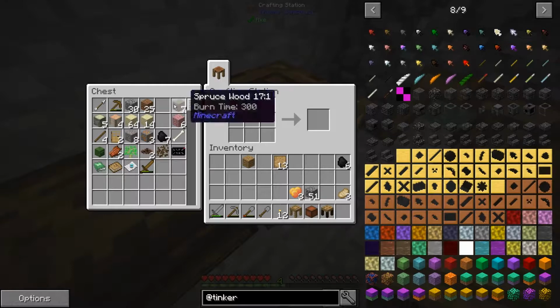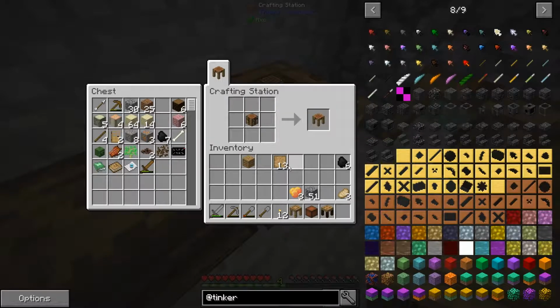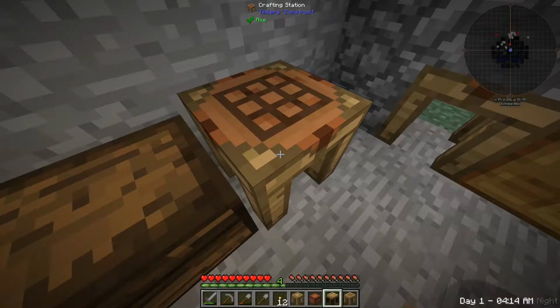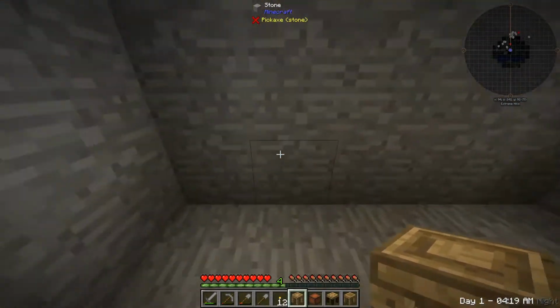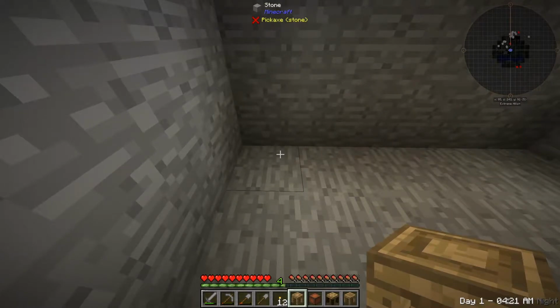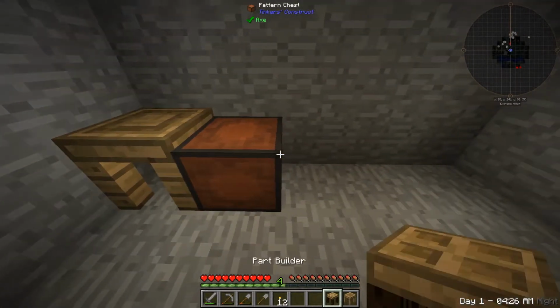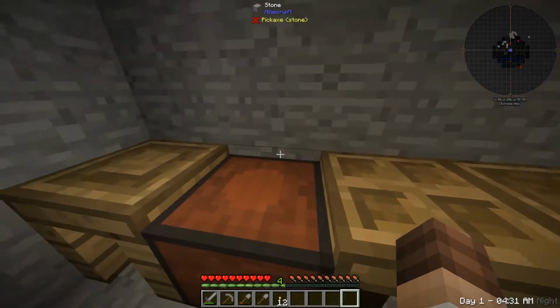And last but by no means least, in fact it's probably the most important, craft a crafting table. Pop a blank pattern on that and we get ourselves a tool station. Let's pop these guys down, hey? Right here will do fine. So I always put the stencil table first, then the pattern chest, a part builder, and then the tool station.